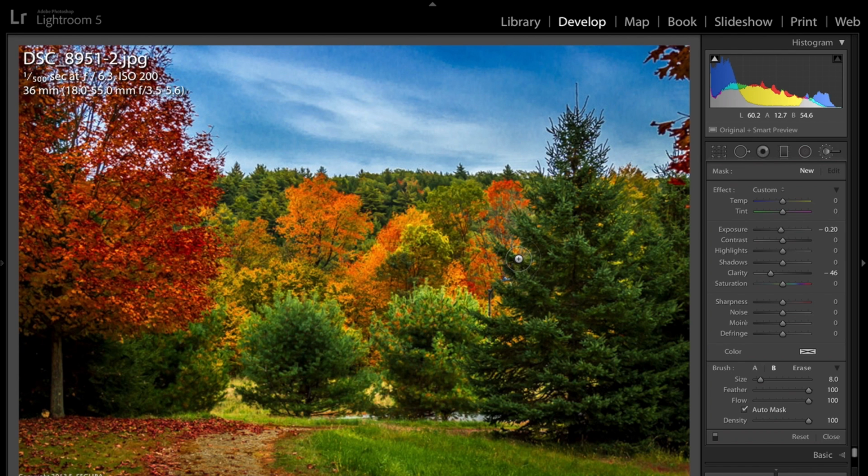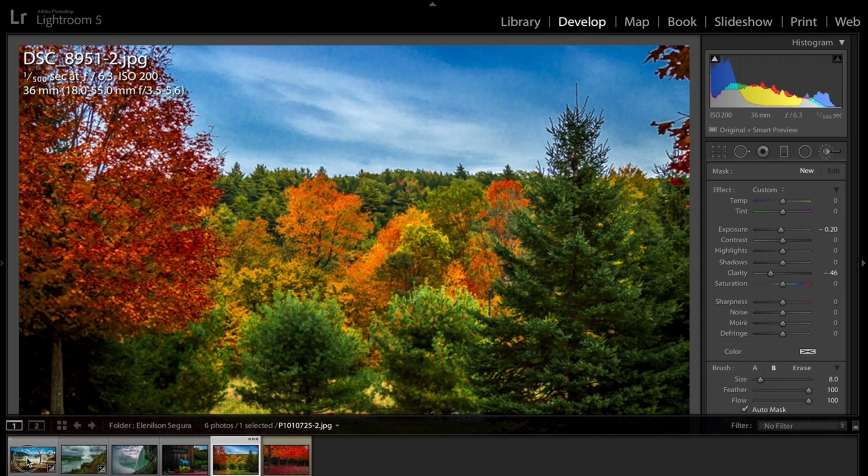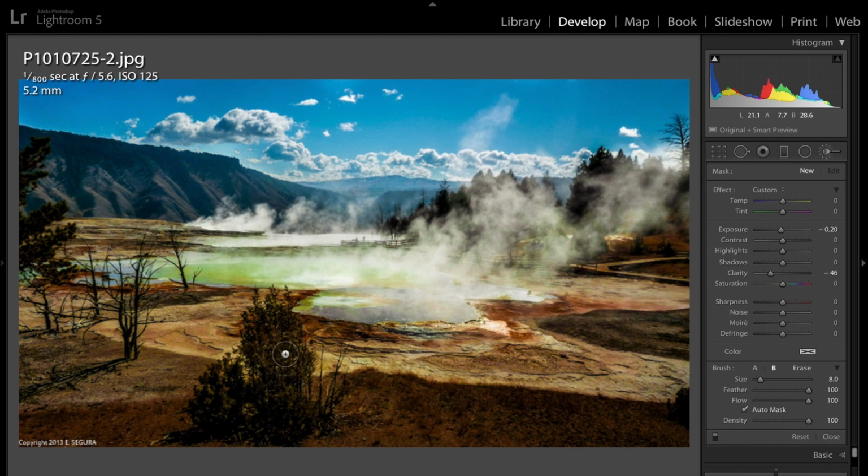Something I want to point out, if you remember that shot of Yellowstone, this first shot, how this bush was bothering me, and I suggested that he move to the right and try to get this bush more in the shot and make it kind of symmetrical. I won't call that framing, because technically it really isn't framing, but you're getting stuff on either side that could be distracting, that help balance the shot.